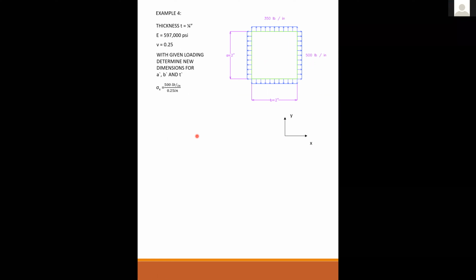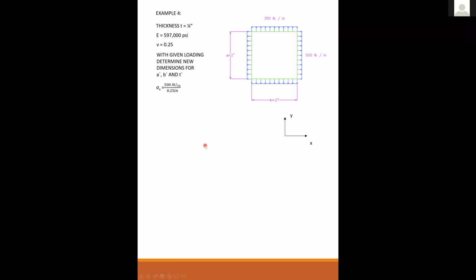Since they're in tension, does that mean that T, the thickness, will be lower? It does. But you don't know that right off the bat, because you could have one direction in tension and the other direction in compression, and which one is going to win? You don't know until you go through the equation. But it is safe to say that if both directions are in tension, then T is going to be reduced. Think of a square of silly putty, and you pull that silly putty out, and the thickness will be reduced.